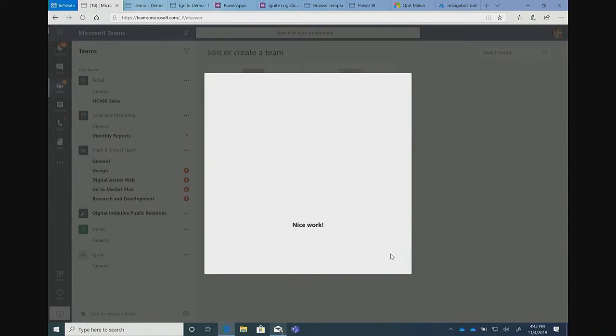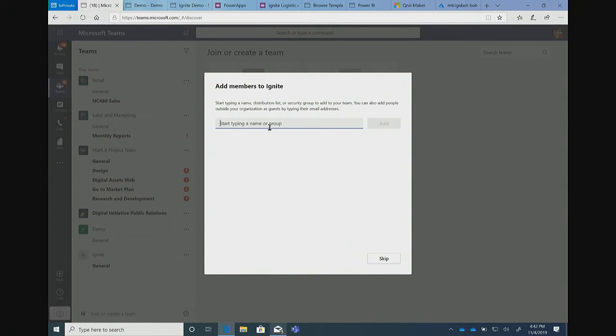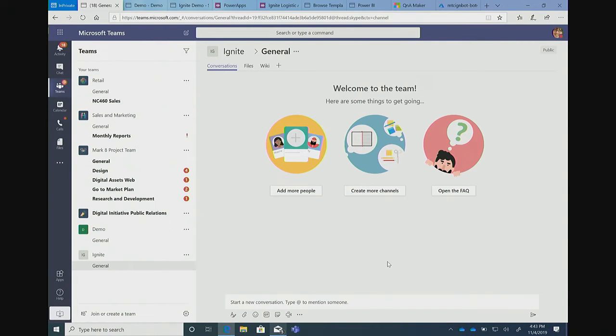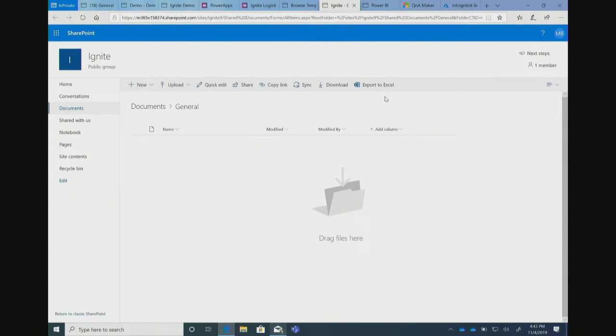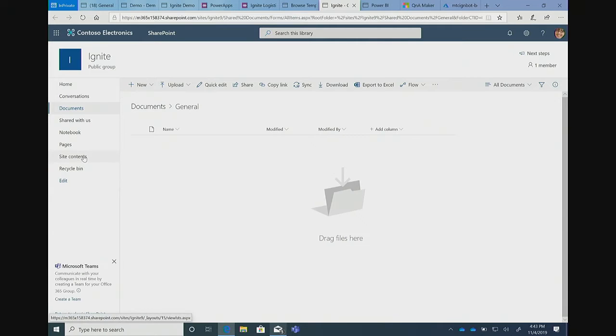And what will happen, I could create the team, and it will directly create for me also a channel here. I could start adding people or members to the team here, so these members could be internal or even external members, all right? Not customers, but you could think about them as partners for us, vendors. Right? But let's skip it for now because we want to jump in directly to our scenario here. So here, by default, what happened, we created these three tabs. One of them is the conversation, and the other one is files. All right? When I go to the files here, you can see SharePoint. So if I open SharePoint here, it will open for me a site ready for me to start using it as a data source.